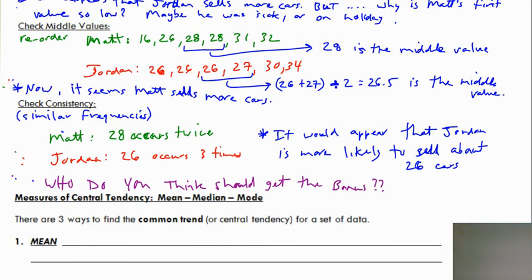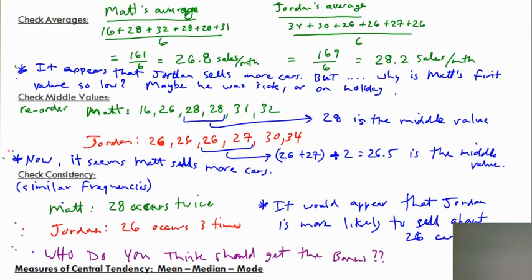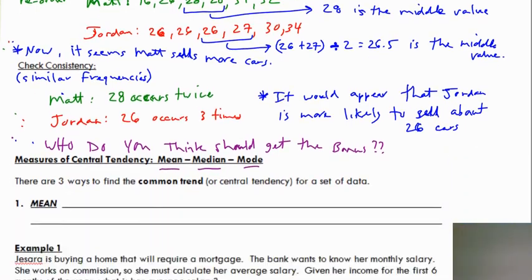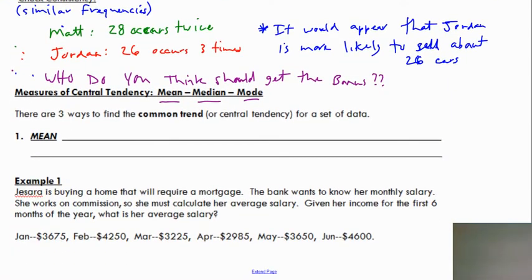It really comes down to your opinion, what you're looking for in an employee, and obviously we picked an example where they're pretty close. But without coming up with actual terms, we did 3 things here. We checked just the general average, we picked the middle point, and we picked the most consistent. And there are actually words for this. The average is the mean, the middle point is the median, and the most consistent or most frequent number is the mode. And that's our 3 central tendencies.